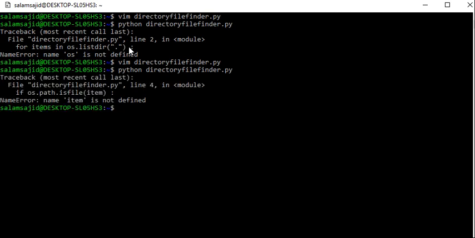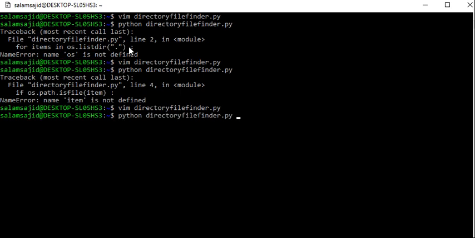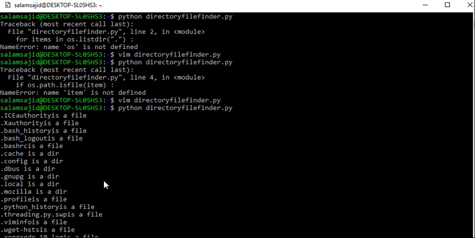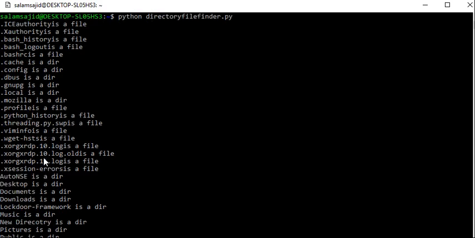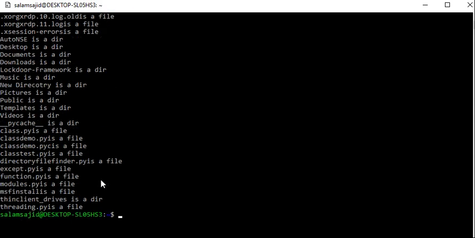We have another error, item is not defined. Is there any typo? Okay, it's items, let me just remove the s. Good, so we got a list. It's saying .ICEauthority is a file, .bashrc is a file, .local is a file, and then we have a framework is a directory, templates is a directory.